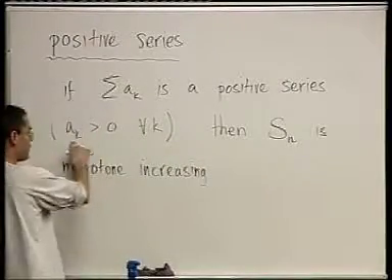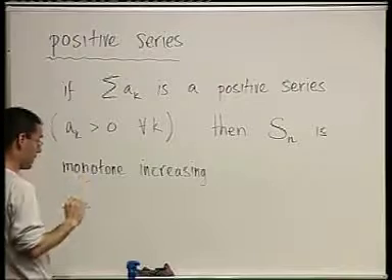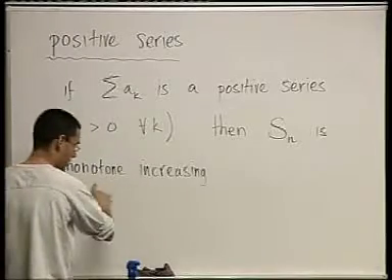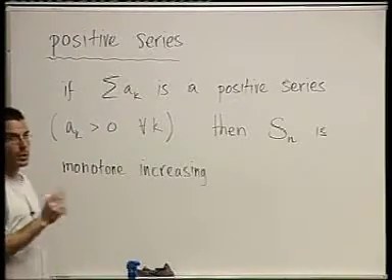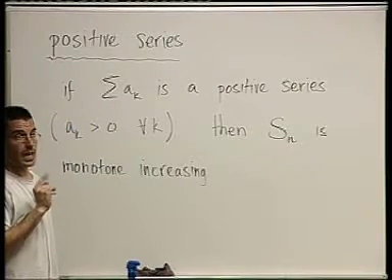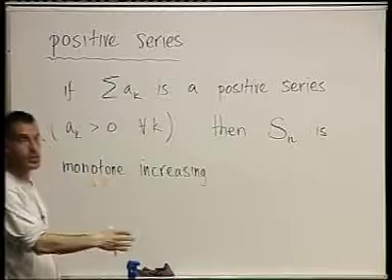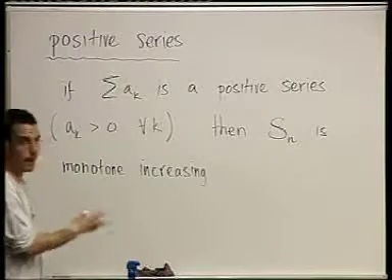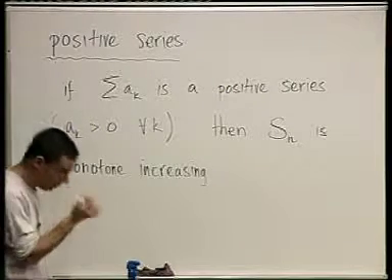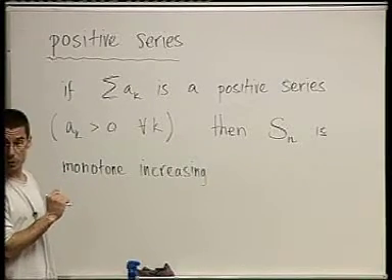Strictly, that depends on whether we allow ak to be greater than or equal to 0 or not. But that's not the important issue. If Sn is an increasing sequence, what do we know about its convergence? Exactly. If it's bounded, it converges. That was a theorem for sequences. Any monotone bounded sequence converges. And if it's not bounded, it diverges in a very specific sense. It goes to infinity. Do you agree?